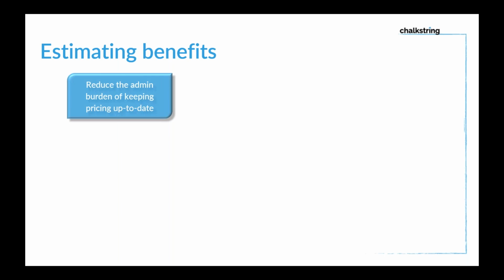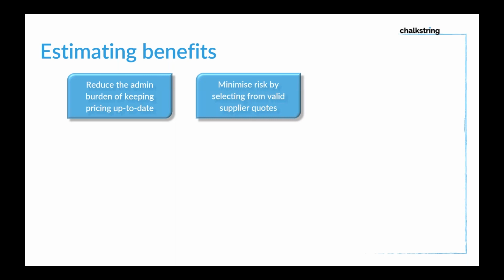So in summary, the main benefits we're offering purely for the estimating side of the software really is the first thing a lot of customers talk about is this admin burden they have of constantly trying to stay on top of supplier prices and estimators using out-of-date pricing that's no longer valid and putting the business at risk. It's all about having a clear picture of your pricing at your fingertips. You can only price jobs using valid quotes, so you can't be accidentally committing the business to an out-of-date price, which is then going to erode your margin. So about mitigating risk.